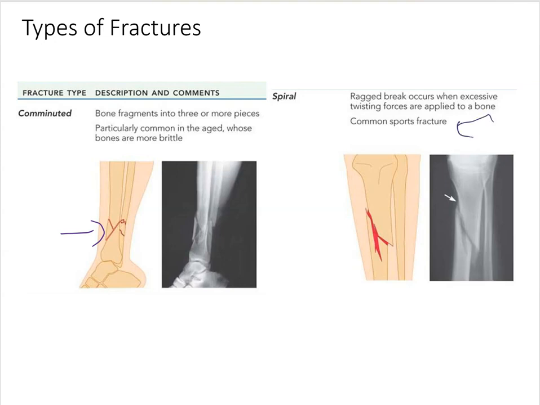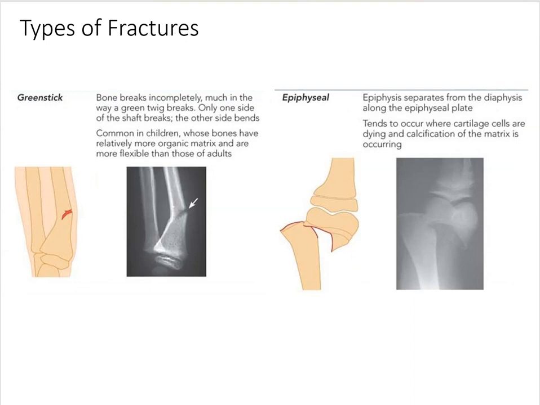Another sports injury is a spiral fracture, and you can see a spiral fracture of the tibia. So this is due to a real strong twisting force. So maybe you plant your leg and you twist to switch direction when running. A greenstick fracture is very common in children. If you've ever bent a green stick, a live stick, what you'll notice is that one end bends and one end breaks. And children have more collagen, their bones are more flexible, so this is common in childhood.